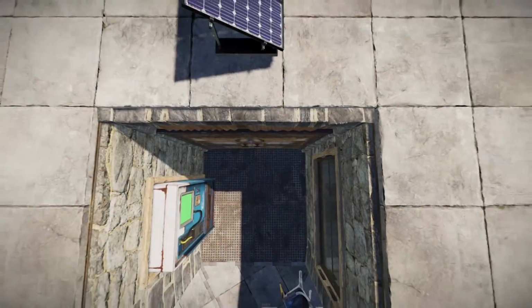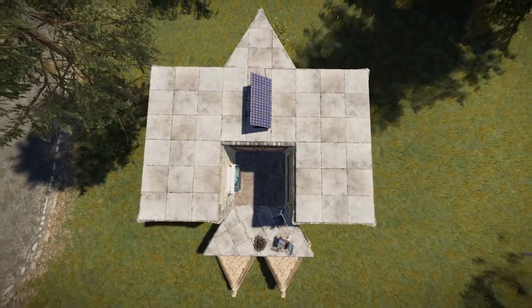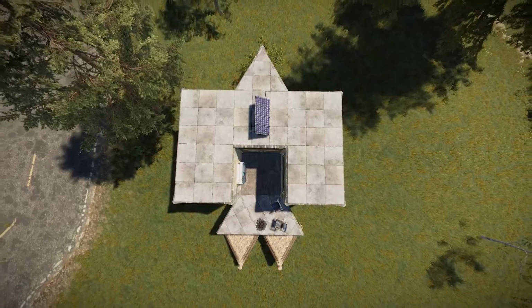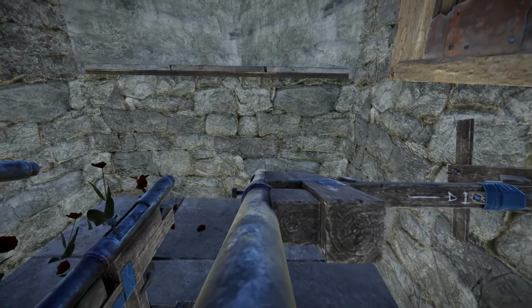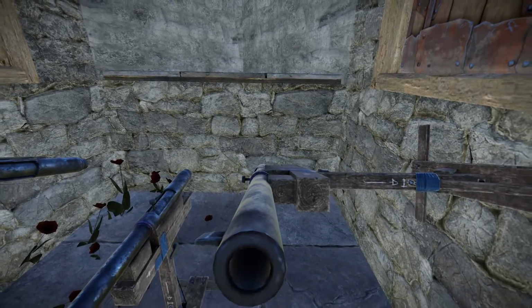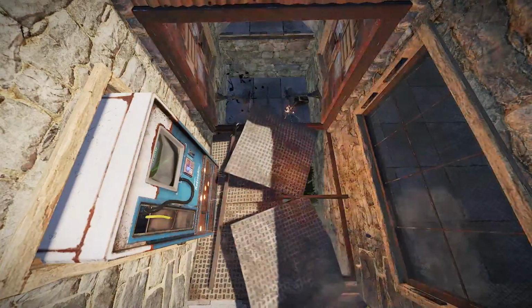Allow me to introduce what might be one of the most simplistic Rust trap bases I've ever seen or built. This trap base fuses electricity with old stability tricks to create a deadly shotgun trap base. Using the vending machine as bait, all you have to do is wait behind the window, flick the timer, that'll open the doors, and the shopper will get shredded.